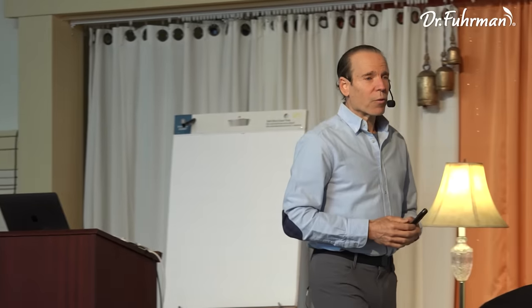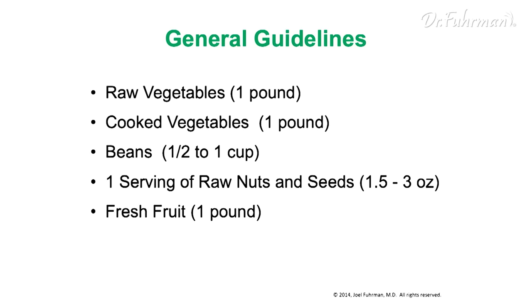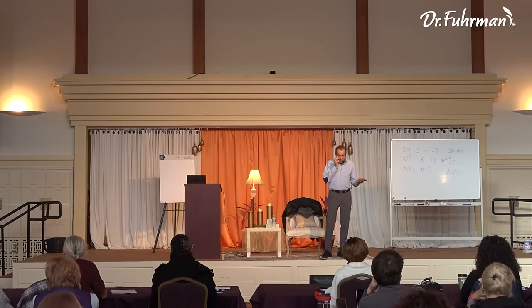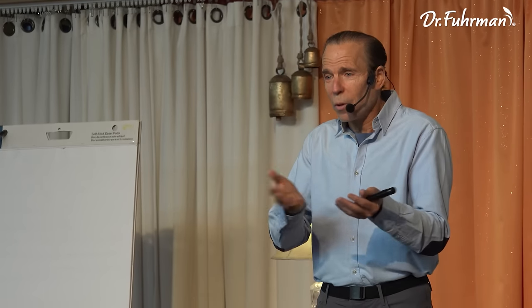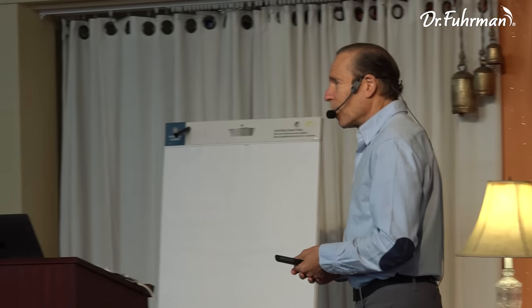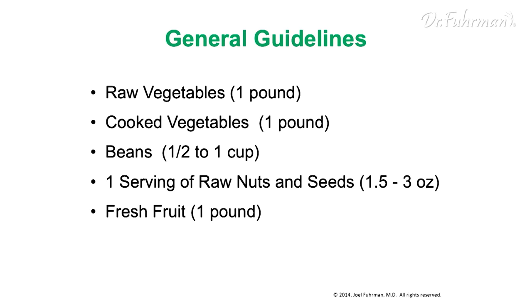We'll go over some of those salad dressings today, because it says right there that you're going to eat raw vegetables — a pound of raw vegetables — which seems like a lot, overwhelming, but it's not that much. Think about it: one tomato could weigh half a pound. One carrot and the tomato both could be a pound. You're eating at least six to eight ounces of leafy greens, and you put the tomato and the other things on top of the salad. You're probably eating at least half a pound or maybe three quarters of a pound of raw vegetables for lunch, and then some raw vegetables with your dinner too.